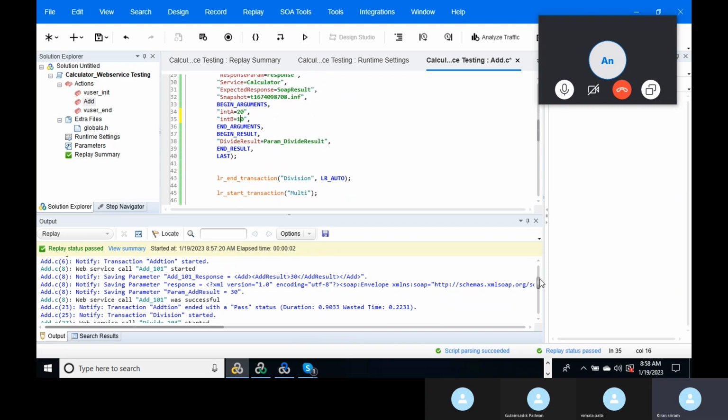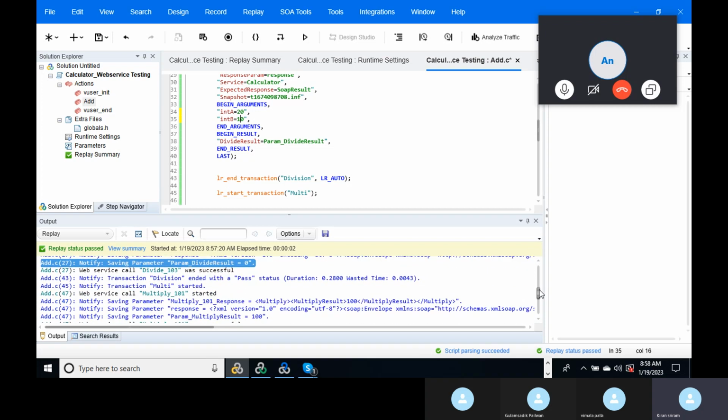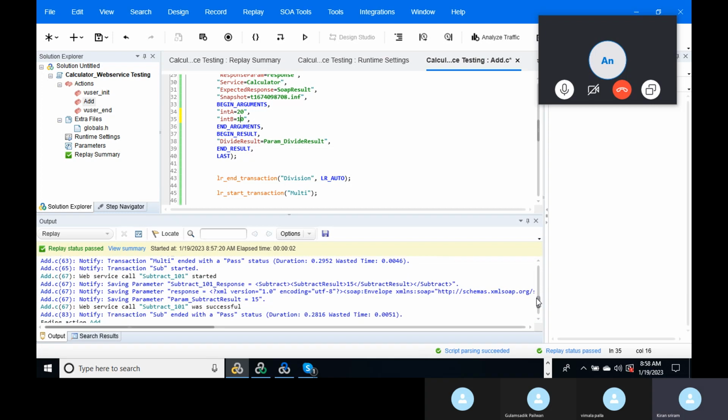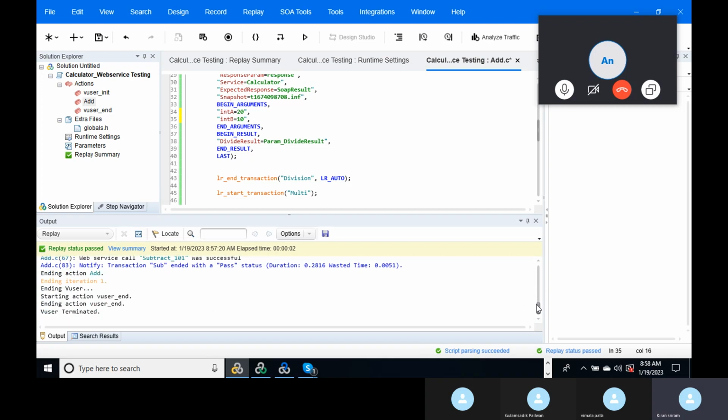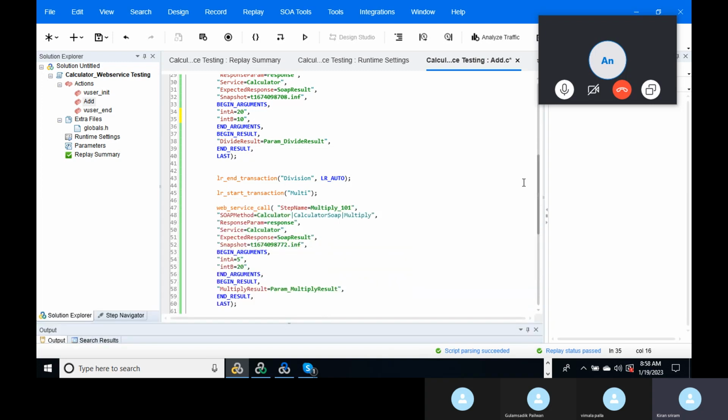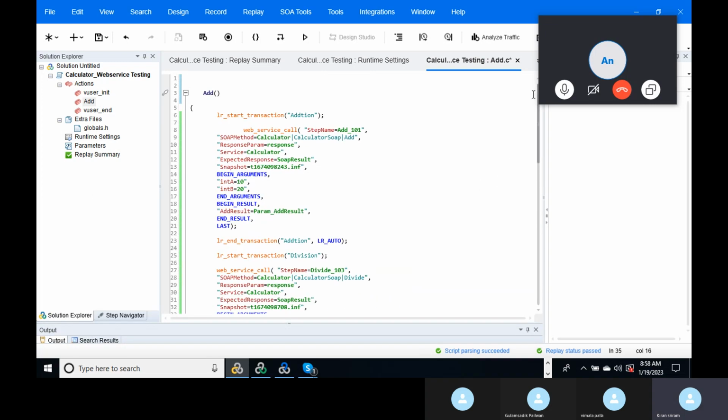And the next values you can see: multiplication is 100 and subtraction is 15.